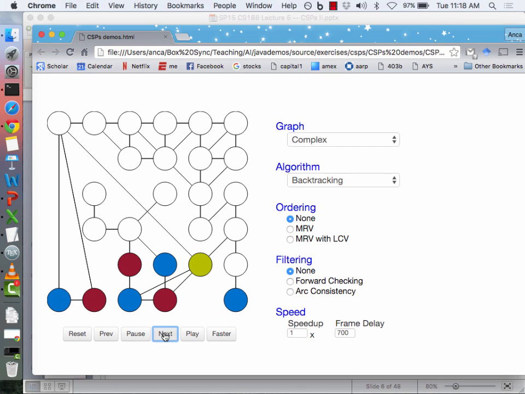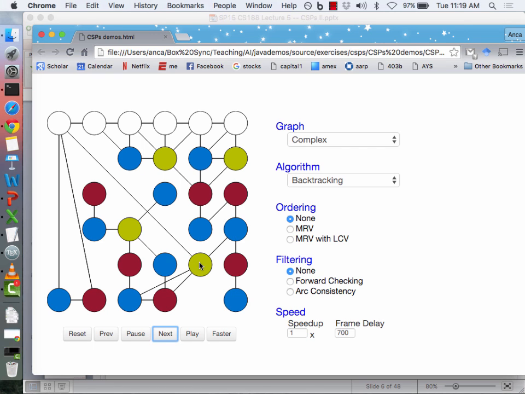Now, for this next one, the only thing we can do is green, right? That's the only thing that we can possibly do that actually meets the constraints because we already have red here and we already have blue here. So the only thing that this can be is green. Okay, and then we move on and move on and move on, and eventually we realize that we're kind of in trouble because now we have to assign something to this one. But check this out. This one's connected to this one, and this one's blue, so it can't be blue. It's connected to this one too. This one's red, so it can't be red. And it's also connected to this one.